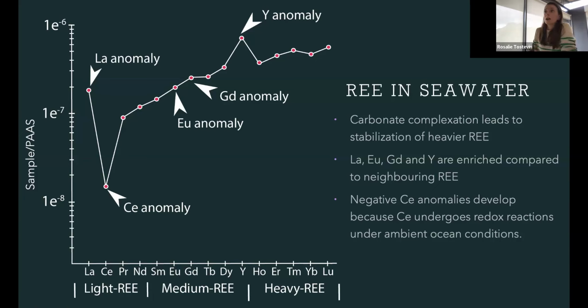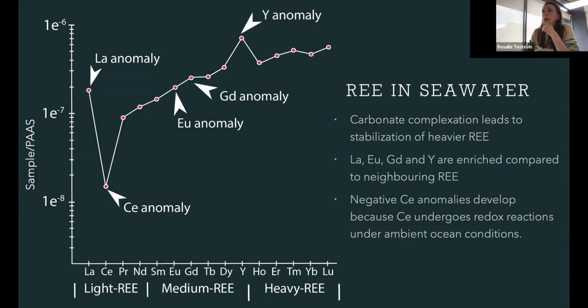And you can see across this series that actually in general, if we ignore the anomalous elements for now, there's a very nice smooth pattern. You could almost draw a straight line through this, with ever increasing concentrations from the light towards the heavy rare earth elements. And this is a result of carbonate complexation in seawater. Carbonate complexes are slightly stronger with the heavier rare earths, which just means they're more stable, they're less likely to be removed through scavenging, and you end up with slightly higher concentrations in seawater. So we've got this nice baseline where we can define a straight line.